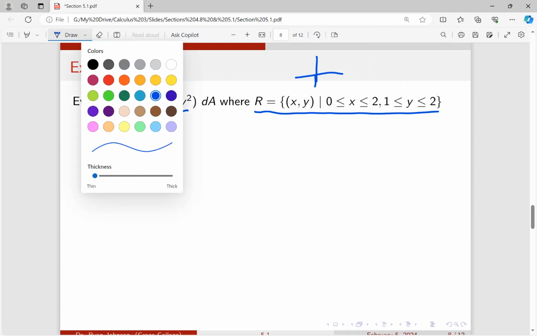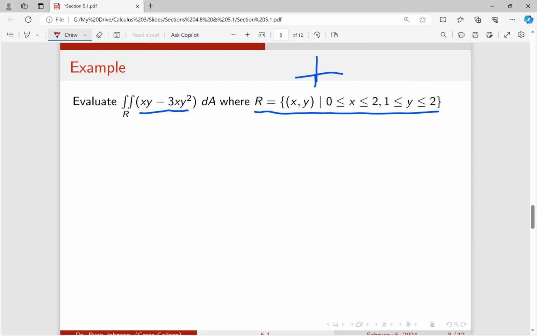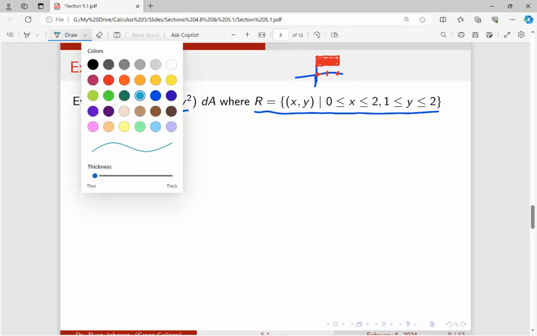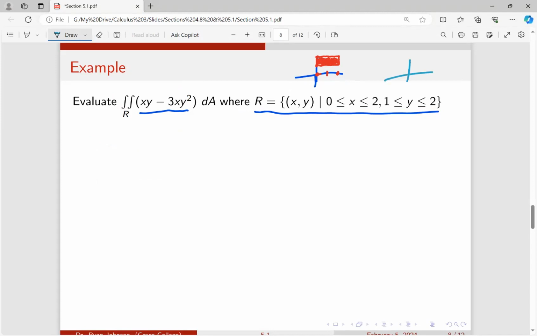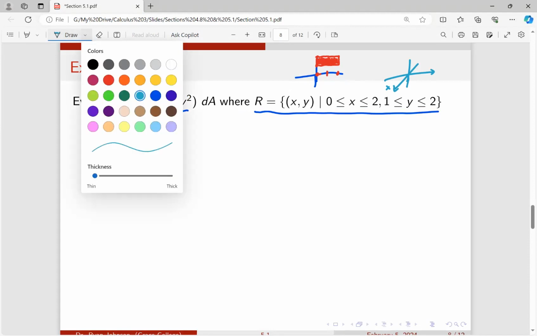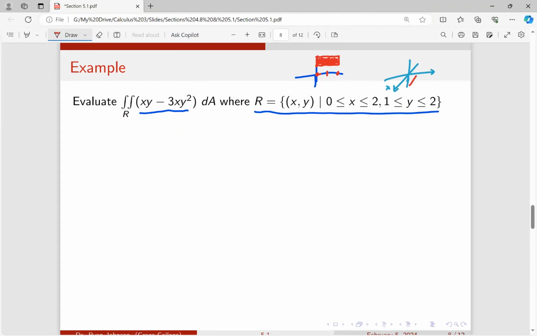two-dimensional thing. So in this case, my region is x goes from 0 to 2, and y goes from 1 to 2. So then x goes from 0 to 2, y goes from 1 to 2. That makes my region to be right there. That's my region. And then what I'm trying to integrate is much harder to draw. So in a three-dimensional space, now x is going that way, y is going that way. And so then my region of integration is kind of like right there.